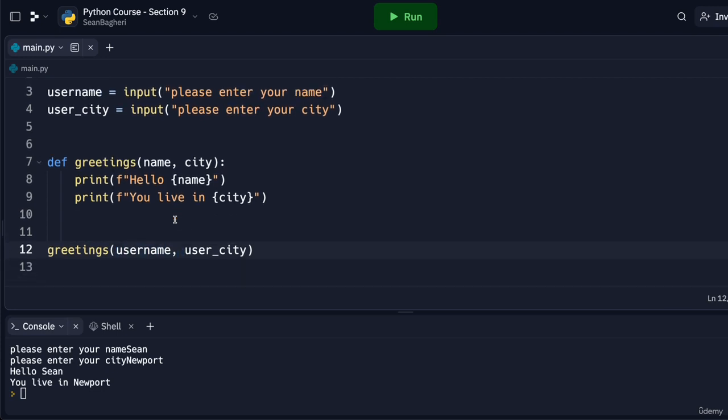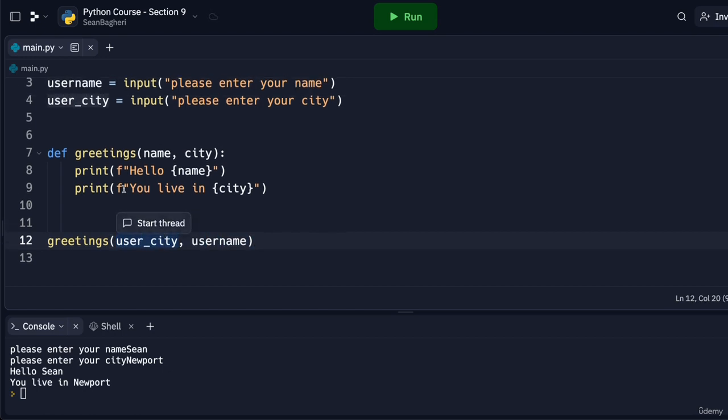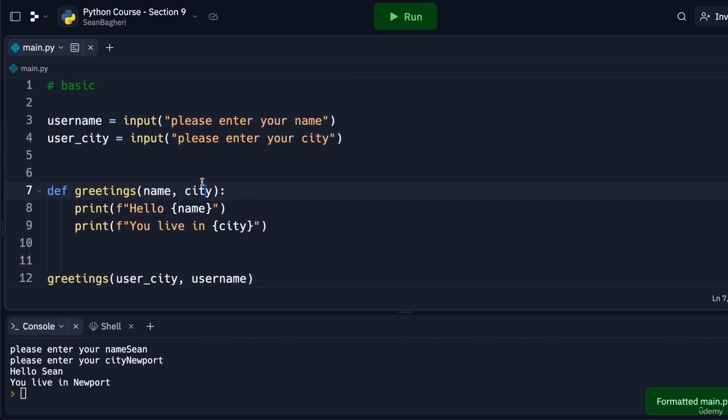Or what if we run it like this? What do you think is going to happen? Because if you run these in reverse, we're going to replace city with the name and name with the city. So it's going to be all messed up.